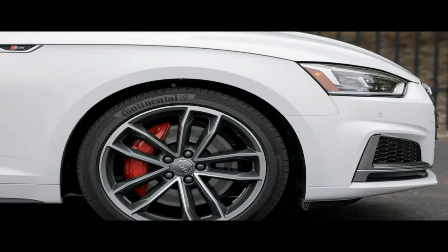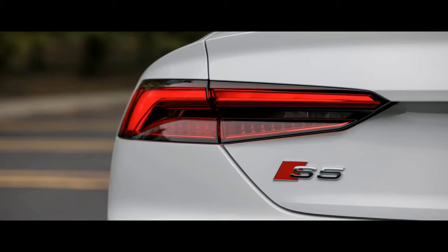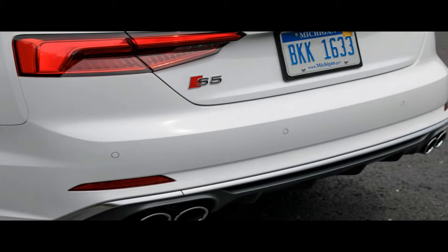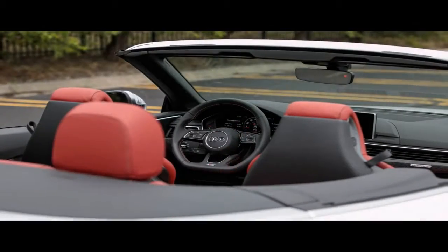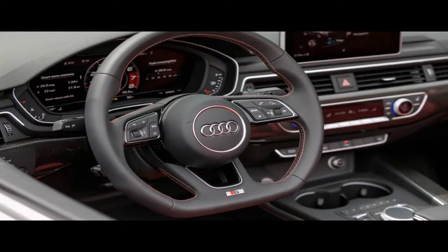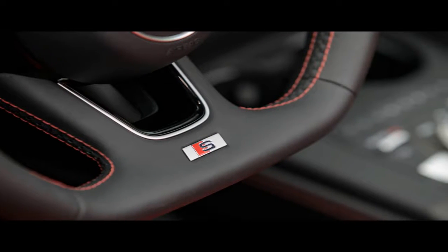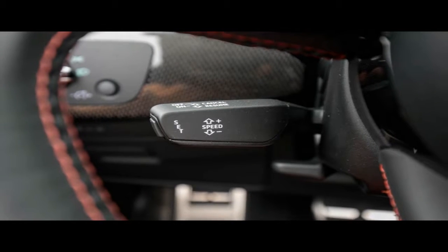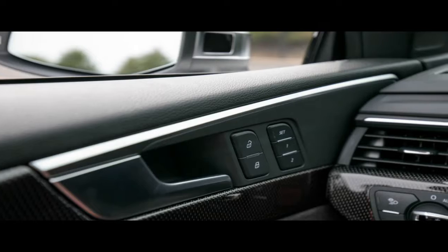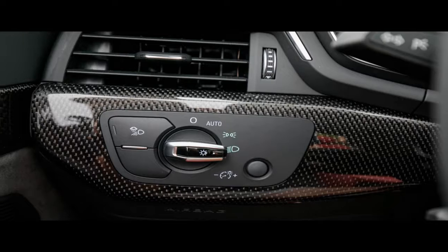As with the new S5 Coupe and four-door S5 Sportback, the convertible has a new engine. Whereas the original S5 had a naturally aspirated V8 and the facelift of that model employed a supercharged V6, the new S5 boasts a turbocharged 3.0-liter V6. The design incorporates a twin-scroll turbocharger tucked into the valley between cylinder banks, and under light loads it can operate on the more efficient Miller combustion cycle. This turbo V6 makes 354 horsepower and 369 pound-feet of torque, increases of 21 horses and 44 pound-feet over the previous supercharged six. The S5 comes only with an eight-speed automatic. All-wheel drive is standard, and there's an optional torque vectoring rear differential that is exclusive to the S5.